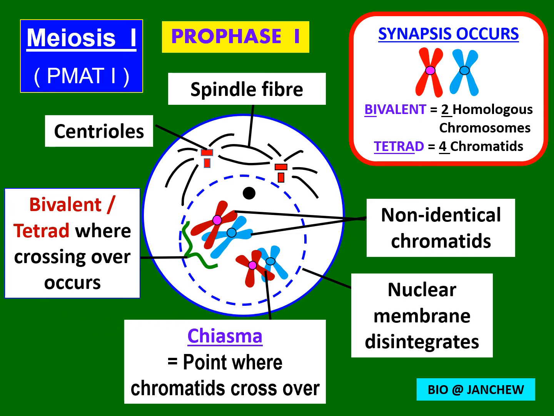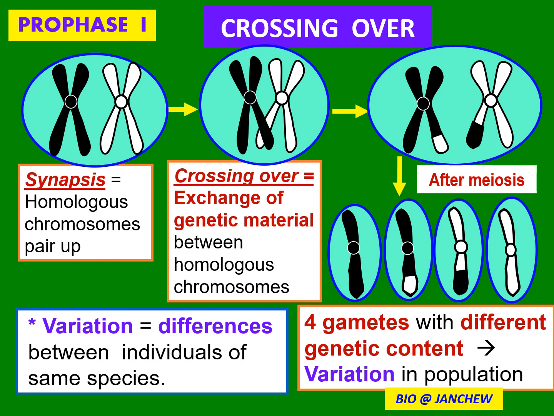Let's find out more about crossing over. Let us discuss more about crossing over, which is very important for the exam. It's a popular question. And crossing over is one of the most important events that occur in meiosis. Alright? So in prophase I, first of all, there's synapsis, where homologous chromosomes come together and pair up. Next, they undergo crossing over, where there's exchange of genetic material or segments of DNA between homologous chromosomes. One chromosome is the paternal chromosome, and it exchanges genes with the maternal chromosome.